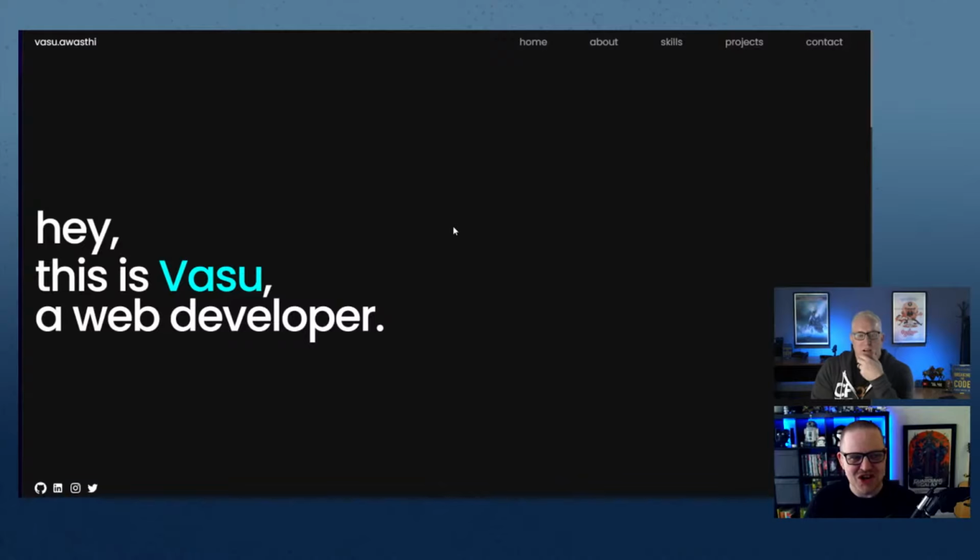Because you've got a 3-color palette initially. You've got a dark theme with a lighter colored text. The layout is perfect, and you've got a highlight blue. I'm hoping the highlight blue carries through, and I'm guessing it will, because this first one is designed so well. I don't know if it's from a template, Vasu, but it's good.